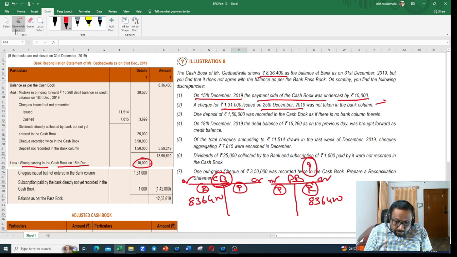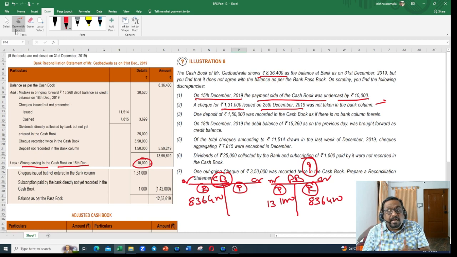So the passbook would have recorded 1,30,000 on the payment side. But I have not recorded it because this is the bank column. He is clearly saying that it is not recorded in the bank column. So this entry is not there in the cash book, the 3-columnar cash book bank column. Hence the entry is not here. But the entry is there in the passbook, on the payment side.